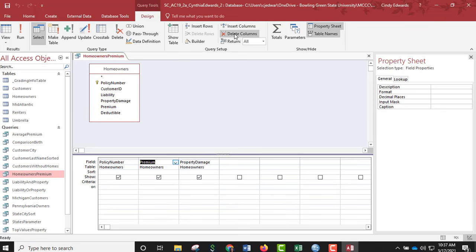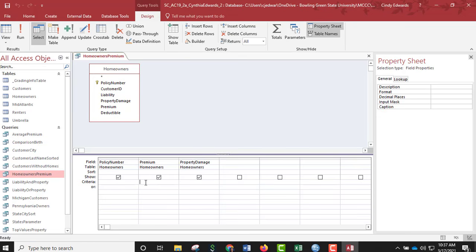Add criteria, so we're on 2B. Add criteria to select only those records from the premium field value. So you have to go to the criteria row. Premium field value is greater than 2,000. Now think about it a little bit. What is the greater than symbol?